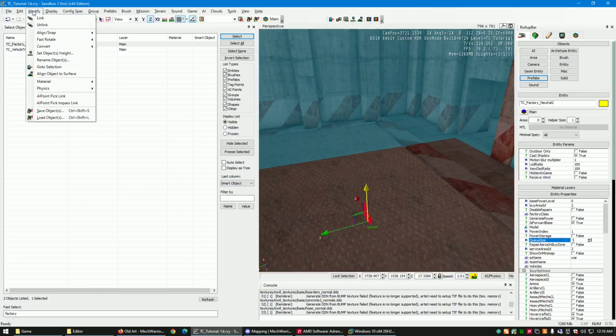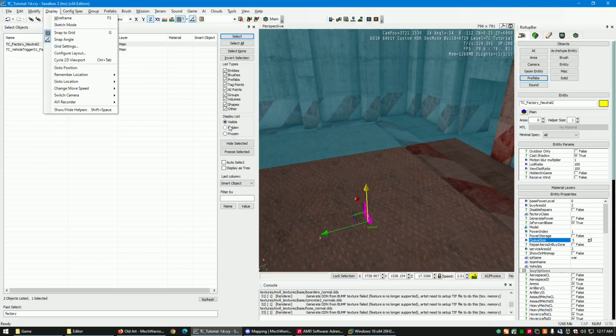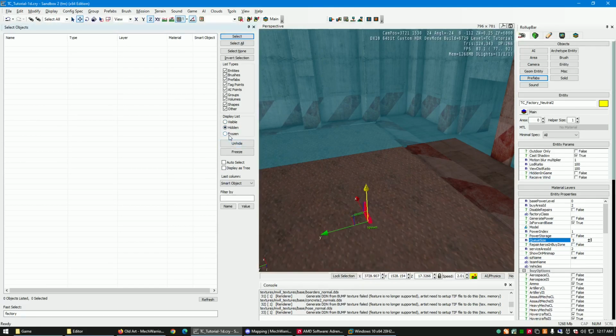You can then unhide the object. Where is that now? Geez, I've even forgotten now. And as you can see, there's nothing hidden, but in any case, oh, that's right. You go to the hidden objects and then you click on unhide, or you go to the frozen objects and you click on unfreeze.